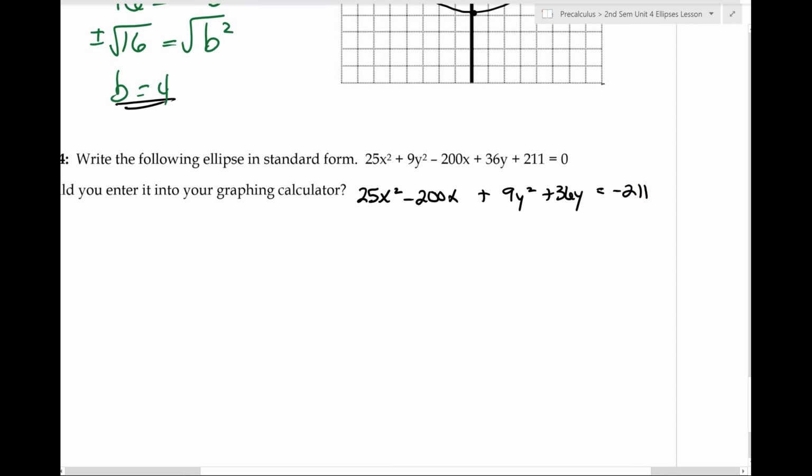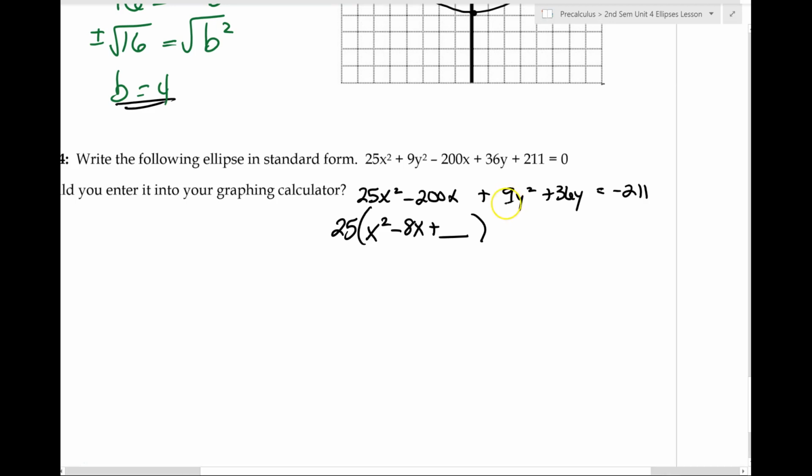All right, so the next thing we need to do is factor out 25, because remember, when I do completing the square, I don't want anything in front of my x squared. So I'm going to rewrite this as 25 times the quantity x squared minus 8x, plus blank. So I'm doing a 2-for-1 step. I'm taking out a greatest common factor, knowing that I'm going to use completing the square with it.